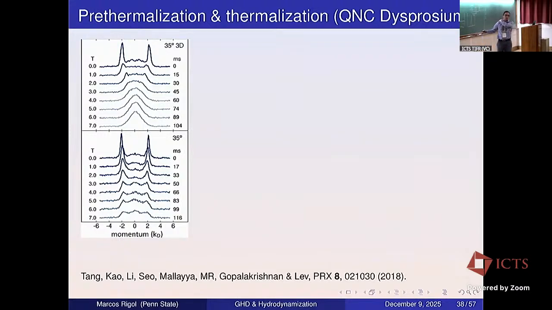Now, this is actually pretty amazing. Let me tell you why. Because in 3 dimensions, the gas is very dilute. Okay, so you have to think about this. It's a very dilute gas, right? In which atoms collide with each other once in a while, and you get this equilibration. Now you take the same gas and load it in 1 dimension. What is it that you have done? You've reduced the available space for the atoms tremendously, right? So something that occupies space is now all in these lines. So they are colliding many more times in this gas than in this gas, yet it doesn't equilibrate in the same time.